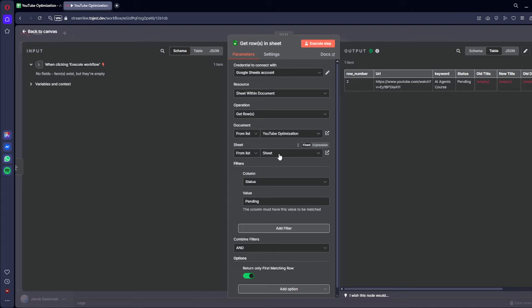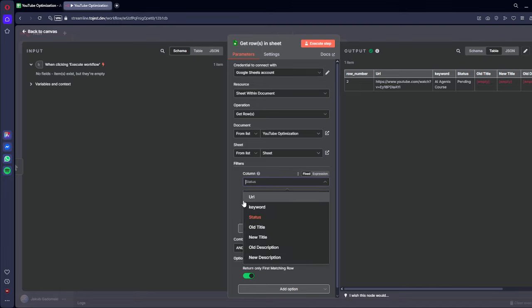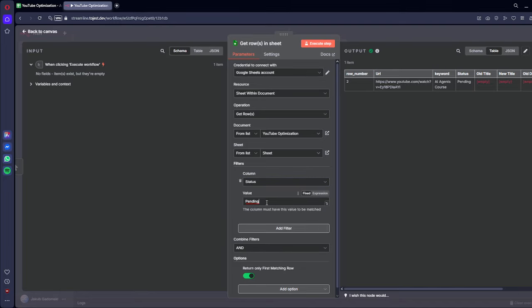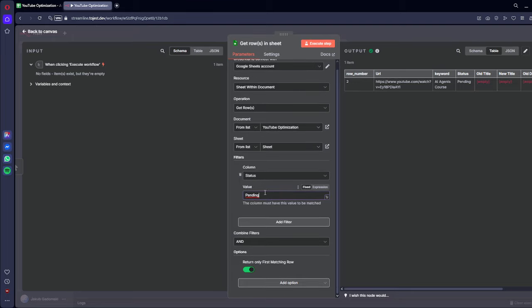Set the sheet with data. In the filters section, we select the column called status from the list and add pending. If the value is something else like done, it will skip that row. This helps us avoid working on the same video more than once.